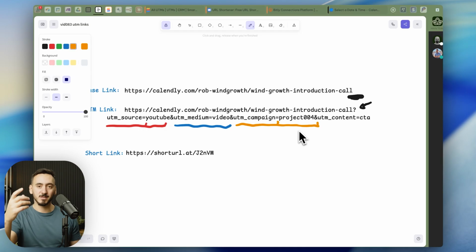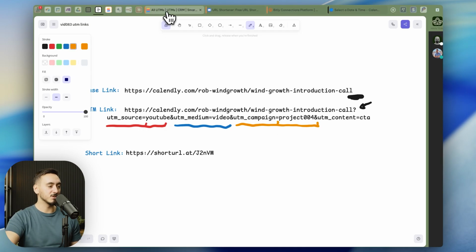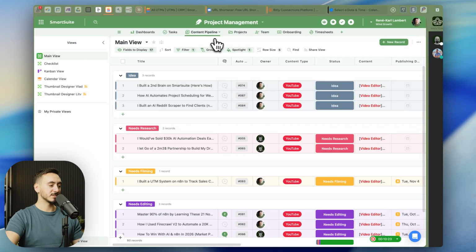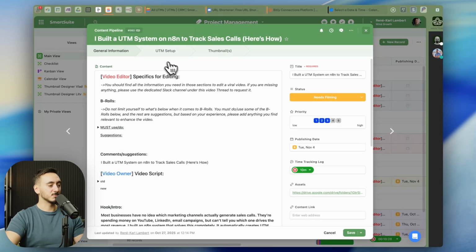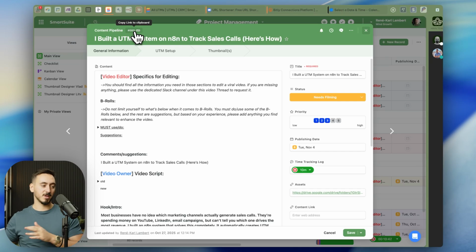So this project ID is generated automatically for every video that we do. If I go into our content system, which I've been talking about, and I click on this video that I'm currently doing, we can see that this video ID is currently number 83. This is automatically generated. So we have the number 83, and then I have a function that gives project 083. This is the ID that we use across all our different platforms. If you don't know what I'm talking about, go to the video that talks about my content system, and it's going to show you how we organize the different pieces together.